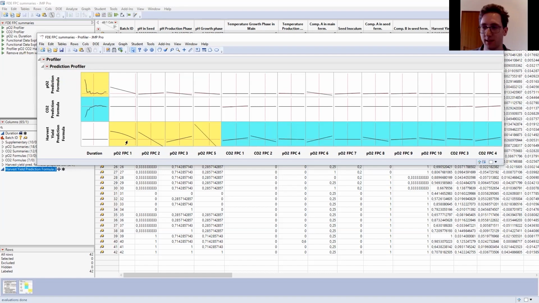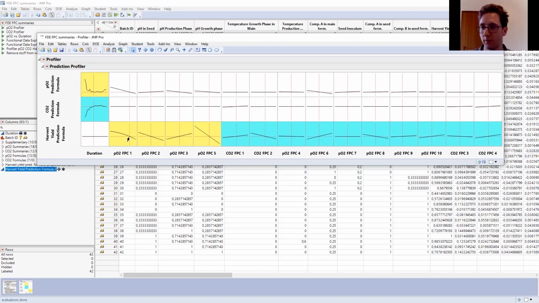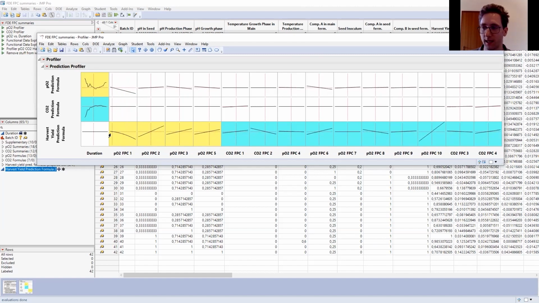So that can be seen here as well. And if we have more harvest, more titer, more product in your fermenter, you're going to see this goes up. That's good. Same behavior here. And you can already see that this goes up. So it's positive for your process that the PO2 goes up in the end.